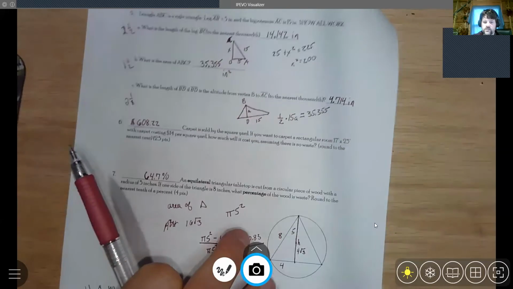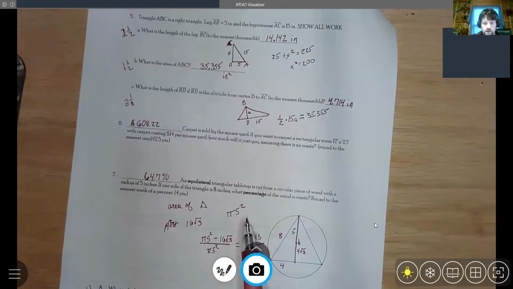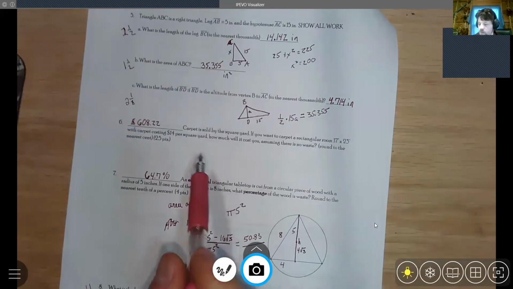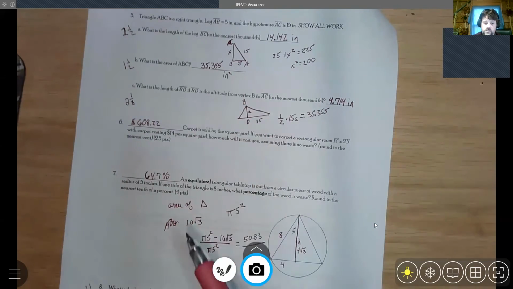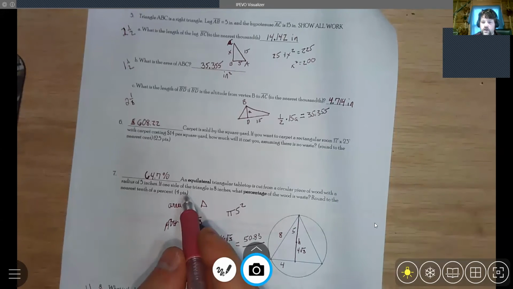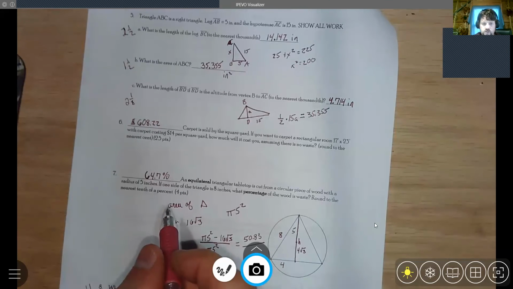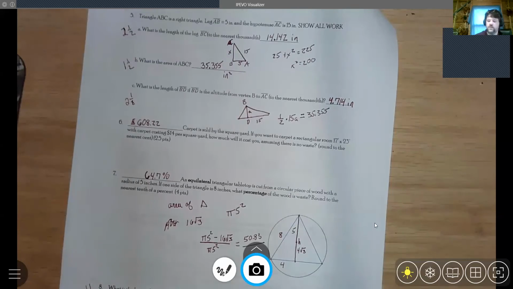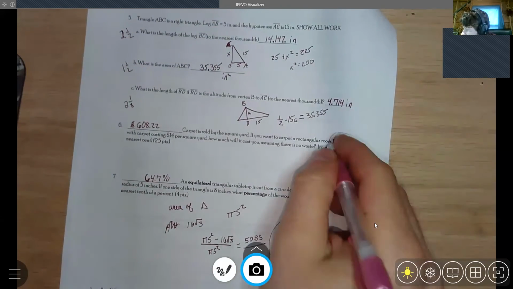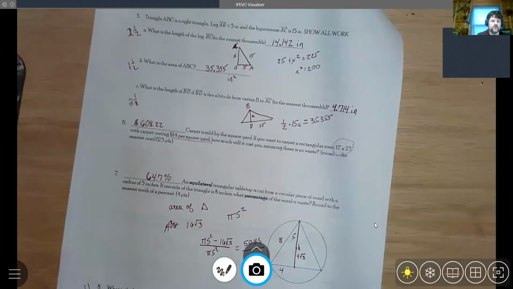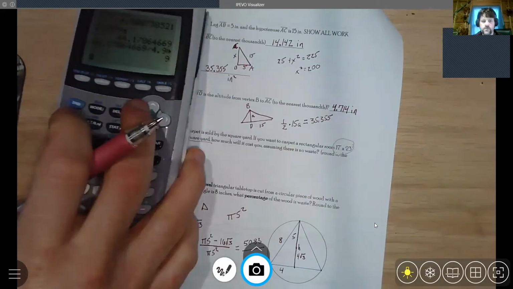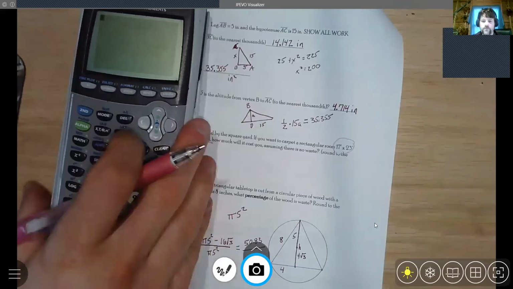All right, number 6, the carpet question. This is just like what was on the practice test. This was too, obviously, on Moodle. So hopefully these were very familiar to you. So we've got a room that's 17 by 23. So that's in feet, right? And then our cost of carpet is in yards. So that's just to challenge people who don't do math well.